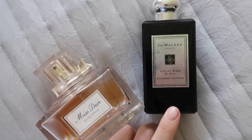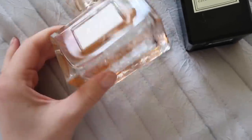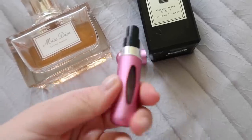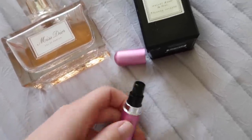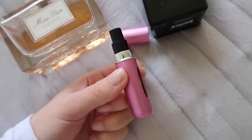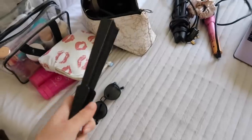For perfume I'm going to take my everyday Jo Malone, but I feel like in summer it's better as an evening perfume, so I'm going to take this as my day perfume. Because it's quite a chunky bottle I bought this mini perfume bottle off Amazon — you just take the lid off and pump the perfume into the bottom, and you've got a little travel-size version. Really handy — I'll link it below. We also have a fan, which I use after applying setting spray to fan it away.